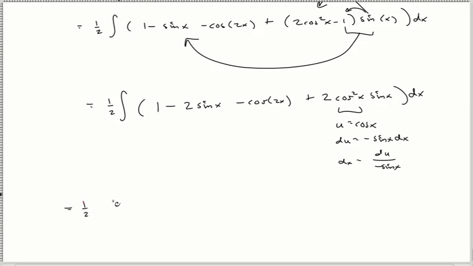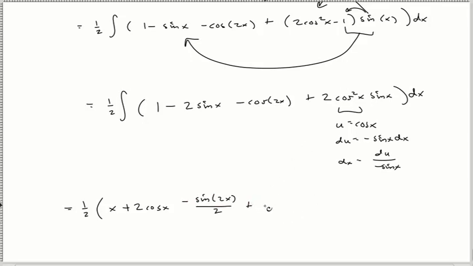So first off, integral right here, I get an x. Integral of the sine will go to a negative cosine, but the two negatives will cancel, make a positive. This guy here is actually going to just be cosine, negative cosine, I guess, can go to a negative sine, but we're dividing by that 2 now. And then finally over here.